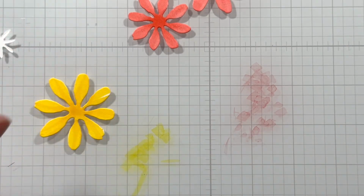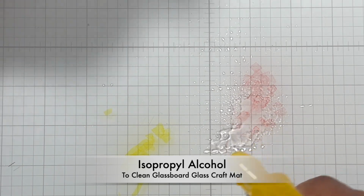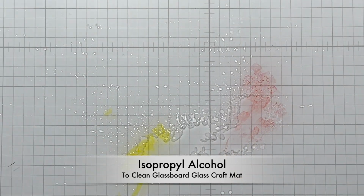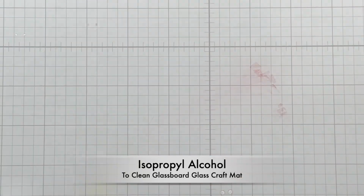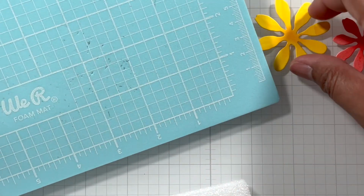See how quickly that went? Done. Now I'm going to take my... look at that. Done. Clean. There's all my alcohol marker. I am either using, I have both of these.